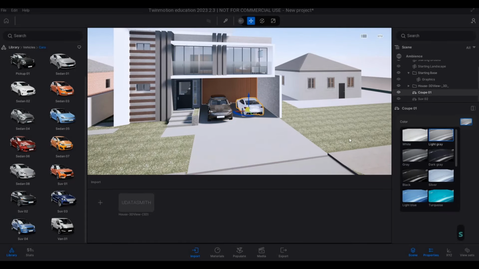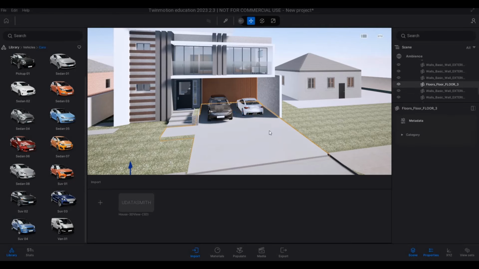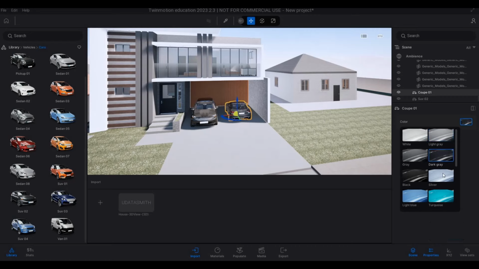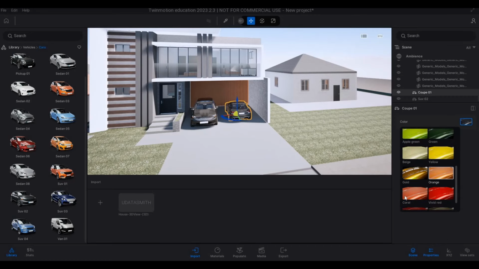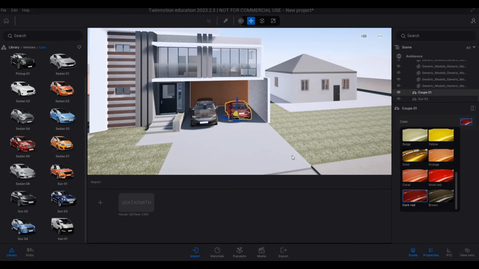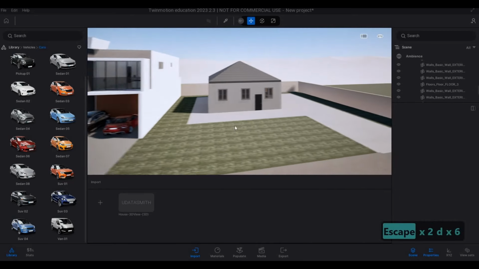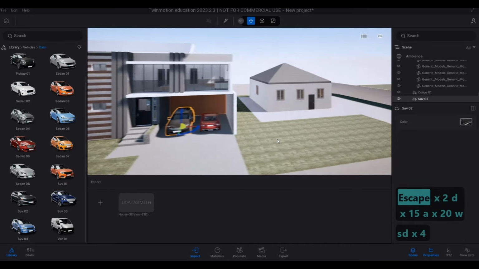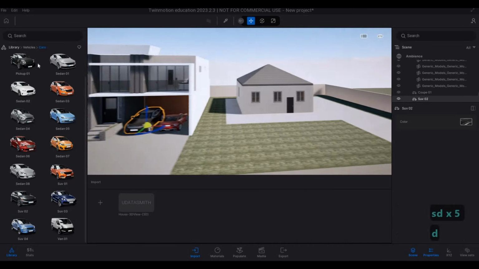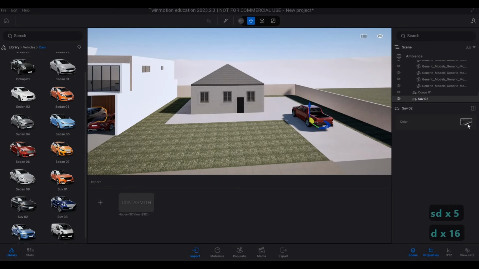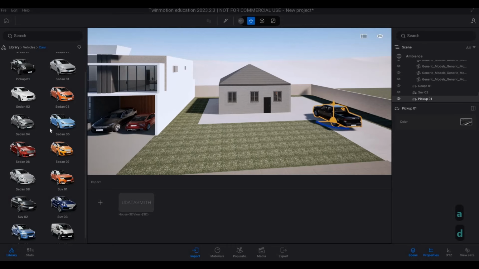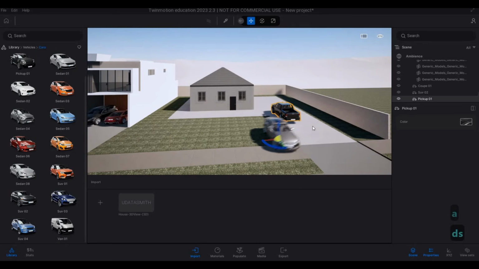I want to change this color to light gray. Or actually dark red. And then pick up here. Another car here.